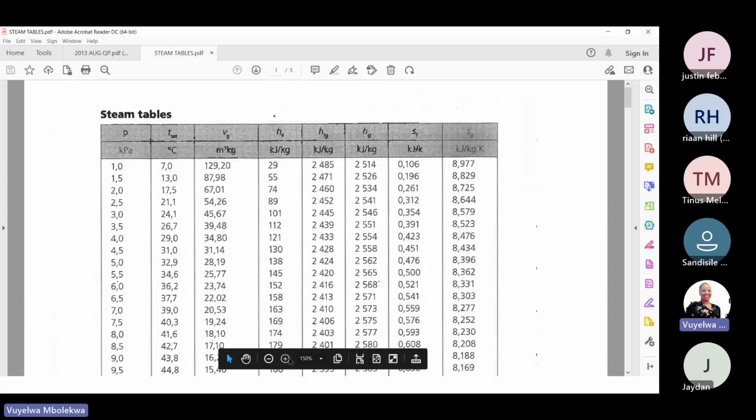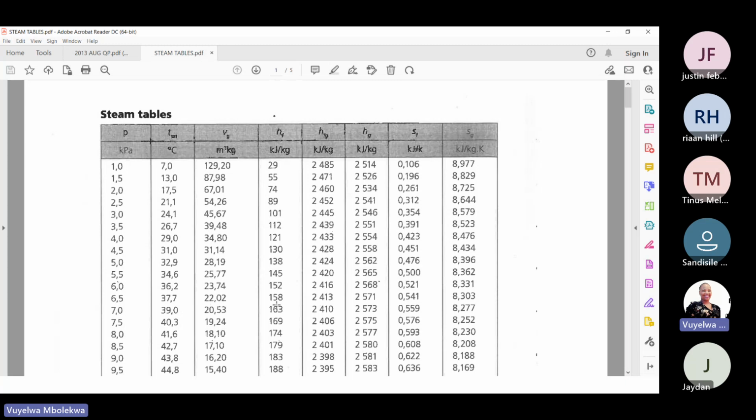So how the steam tables work is that you've got columns. The first one is P, kPa, which is your pressure. Then you have your saturation temperature. Then you have, we don't use vg. Then you've got your hf, hfg, and hg. So your hf is your liquid enthalpy, your hfg is your evaporation enthalpy, and your hg is your enthalpy of your dry steam. So the assumption is that you've covered your theory in N2. You know what these symbols are.